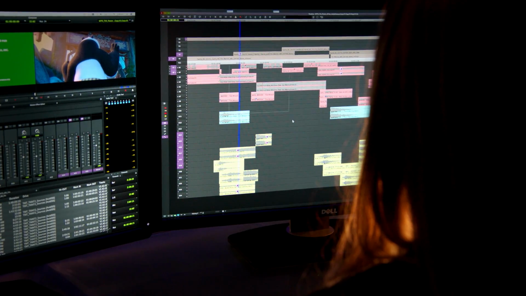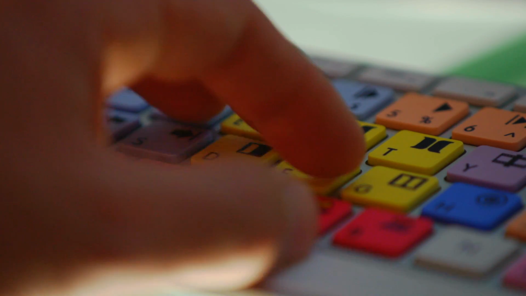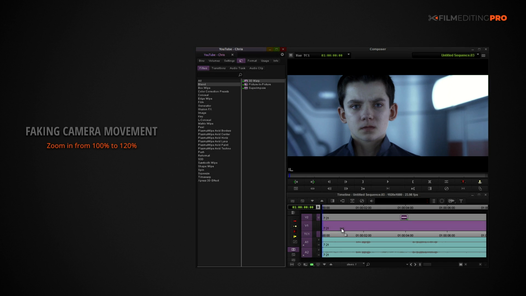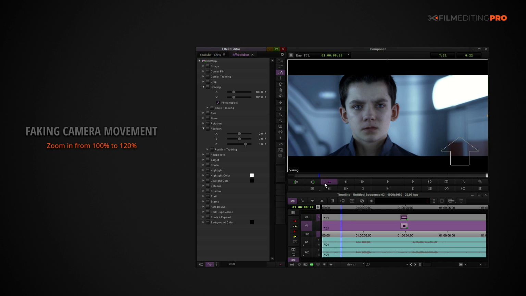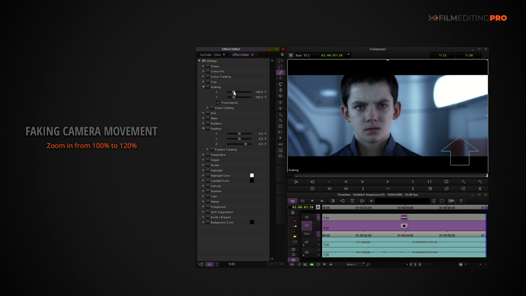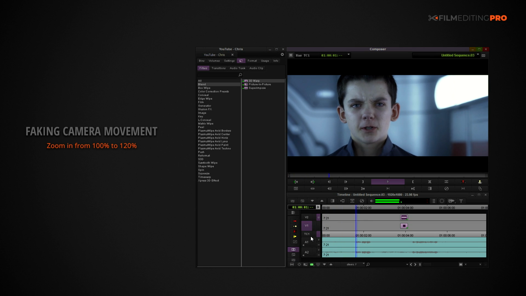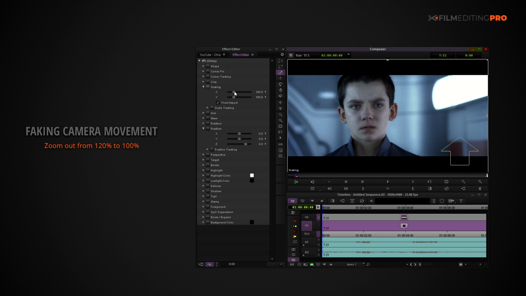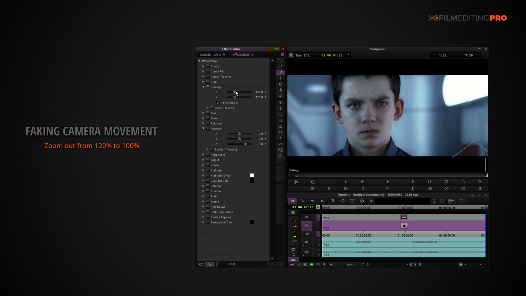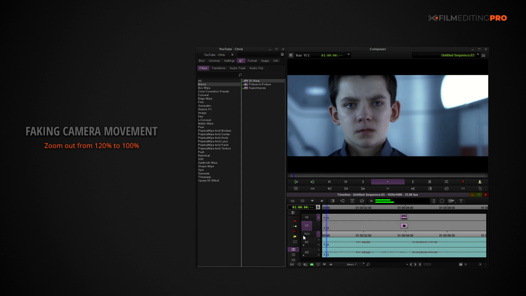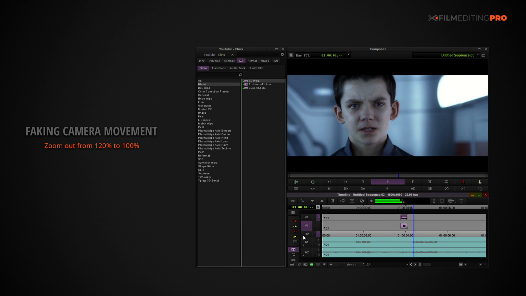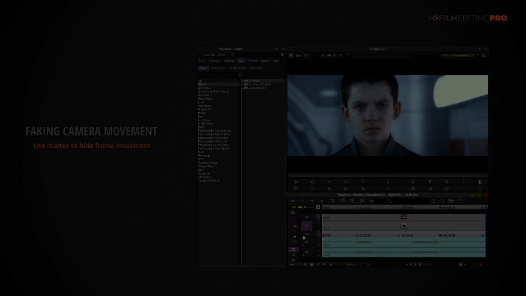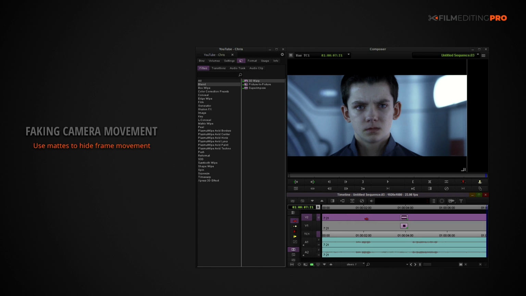Your editing software should have a resize function in its array of video effects. Practice using it to see what its capabilities are. Most times, you'll just want to resize with the frame centered. Either zooming in from, say, 100% to 120%, or zooming out, this time starting at 120% and then landing back at the original 100%. Other times, you can also play with animating the position, up, down, left, or right as you zoom.